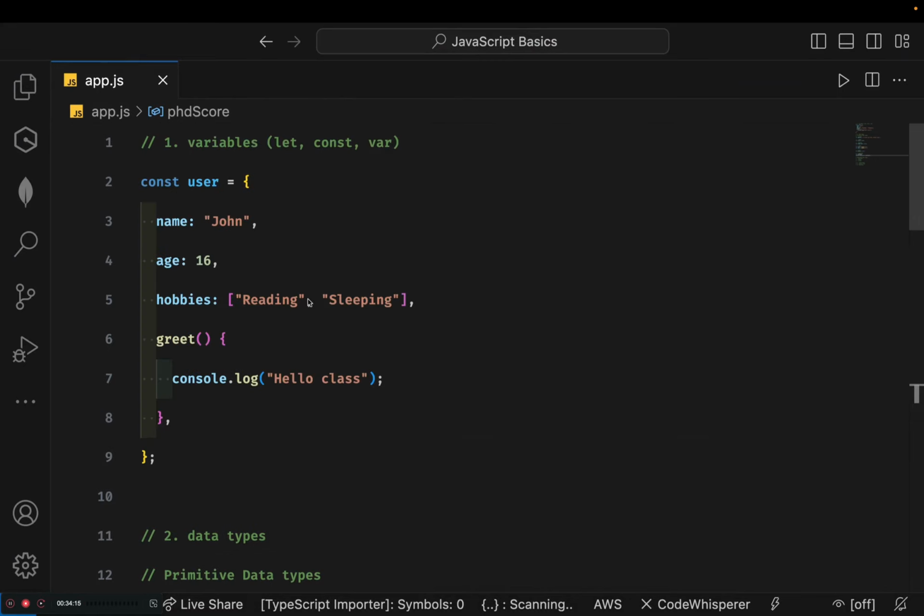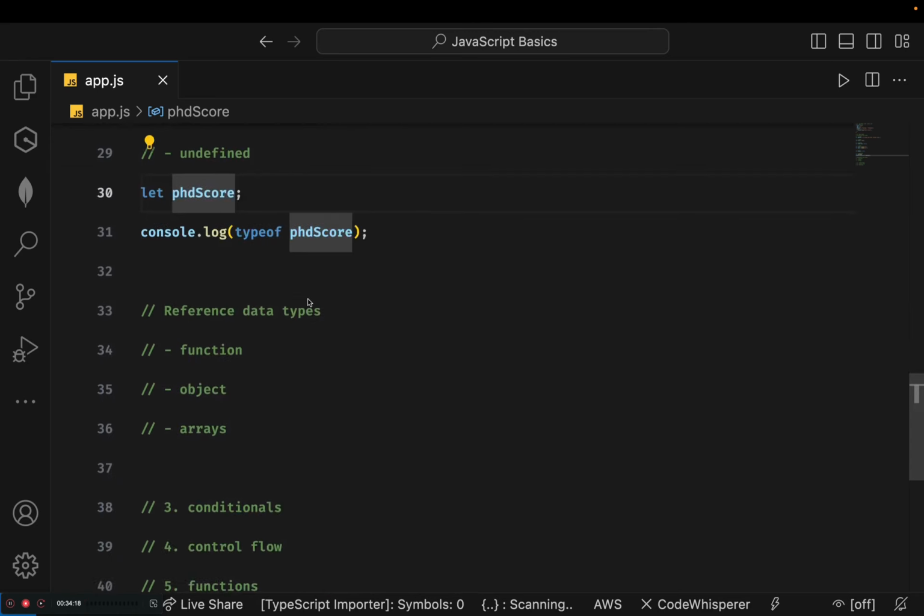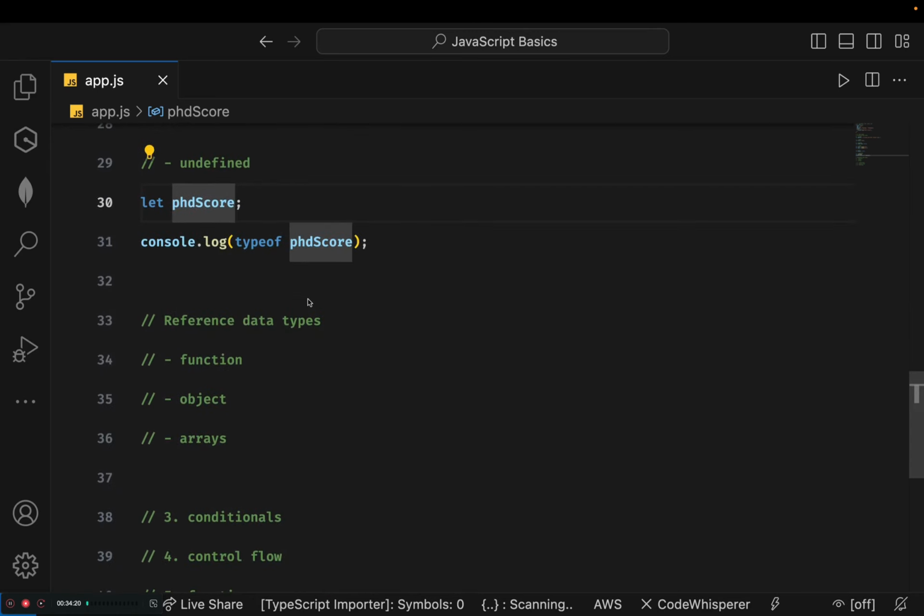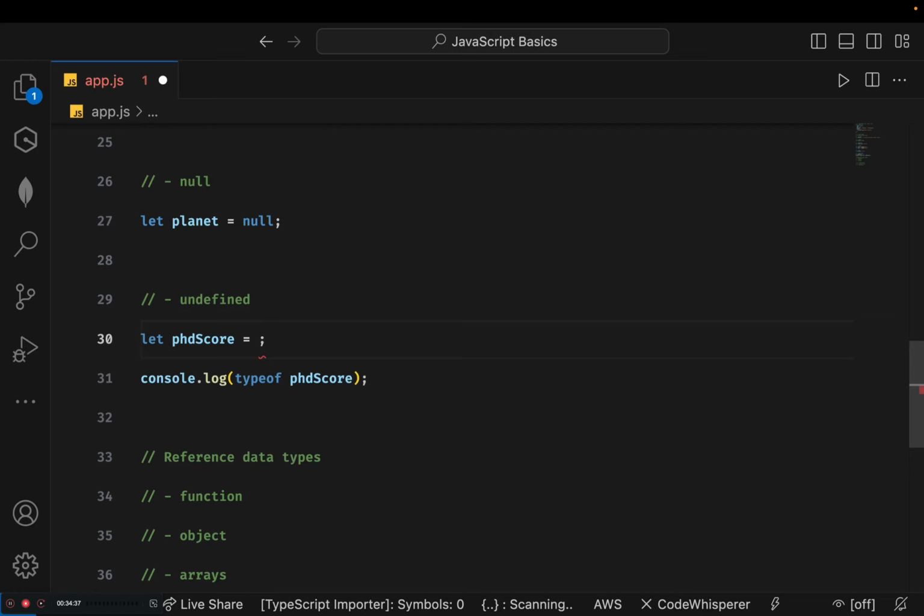That's what it means. If you remember, during the last class, I told you that there's a difference between variable declaration and definition. In variable definition, you would have let PhD score, that's the declaration of the variable or the creation of the variable, and then you give it a value, so 20. So you have defined the variable.